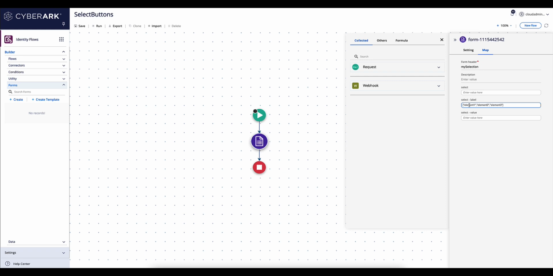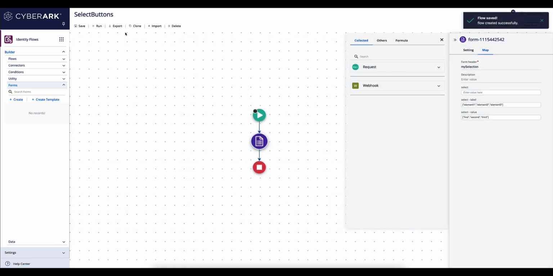And I'm also going to give it certain values. So that means if I would select element 1, for example, then it will return first. In case I choose the second one, it will be second. And in case of the third element, it will be third. Okay, let's run this flow.